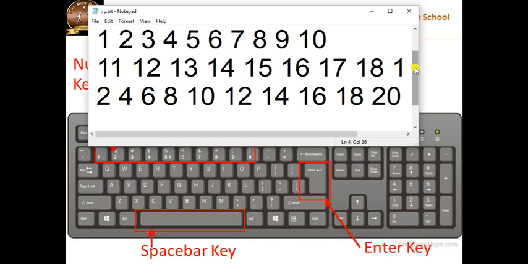Now what you have to do? You have to practice typing numbers 1 to 20 or 30, whatever you want, by using the spacebar key. 1 to 10 on one line, then 11 to 20 on the second line. And then afterward you have to type the twos table on another line.